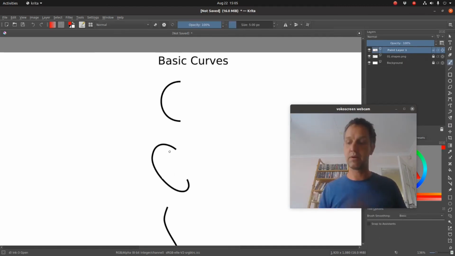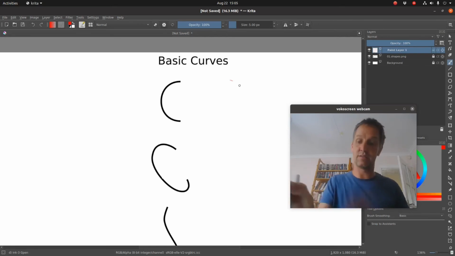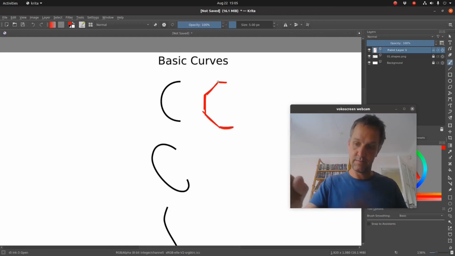One tip in drawing basic curves is it's quite hard to draw the curve in one go. So what I normally do is I think of it in terms of line segments. So first I'm gonna draw this like this as 1, 2, 3, 4, 5 line segments.